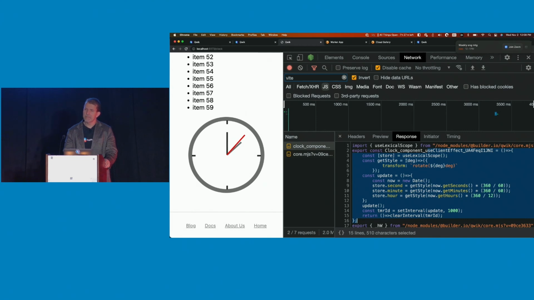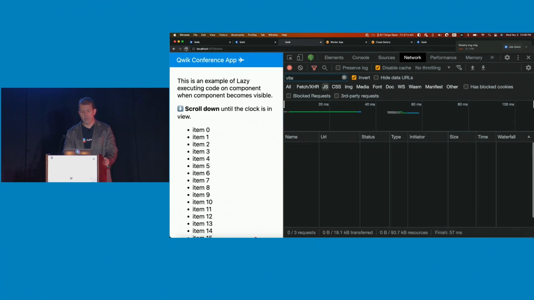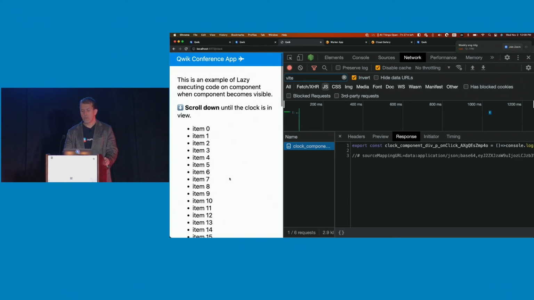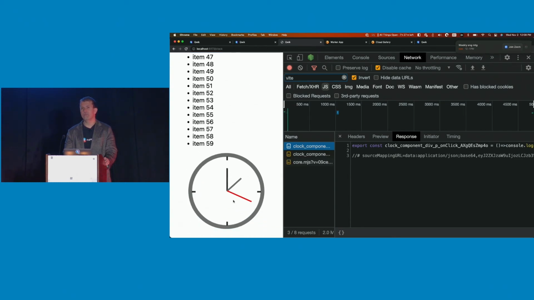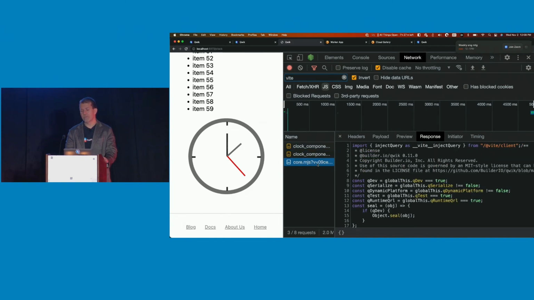And of course, in this particular case, because we actually have to do rendering, we have to download the framework itself. So notice, again, when I clicked on this button, only the console log showed up. When I went to the clock, not only did the effect show up, but also the framework, because in this particular case, we actually had to have the framework. So it was a more complicated case. But again, notice how surgical the system is. We're not downloading everything. We're really just downloading the thing that you absolutely have to have.